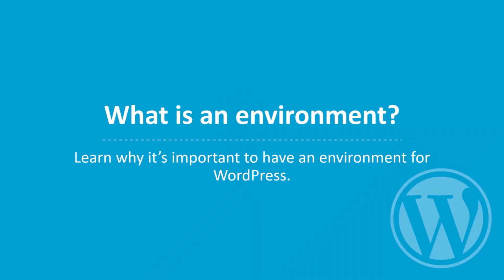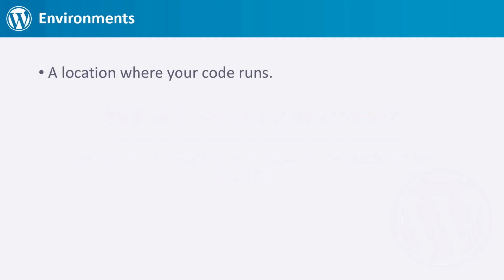In this lecture, we're going to learn about environments. Before writing a single line of code, we need an environment to test our code. Naturally, WordPress cannot run without additional software. It requires an environment to be functional. That begs the question, what is an environment? An environment refers to the physical location where your code runs. It's a machine installed with software for executing a program. WordPress needs additional programs to be fully functional.